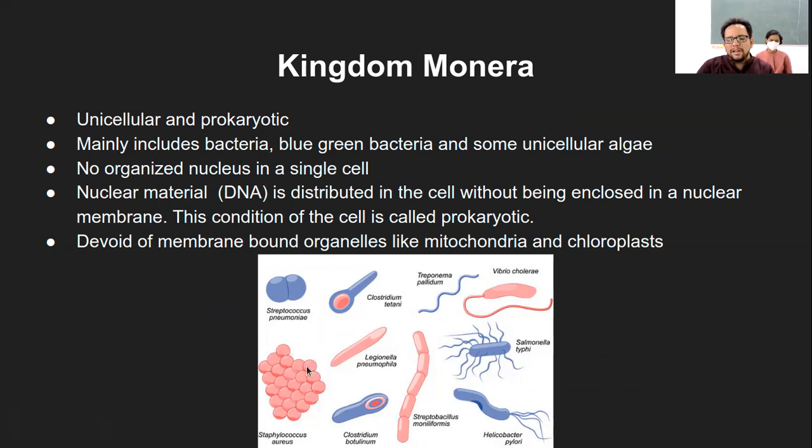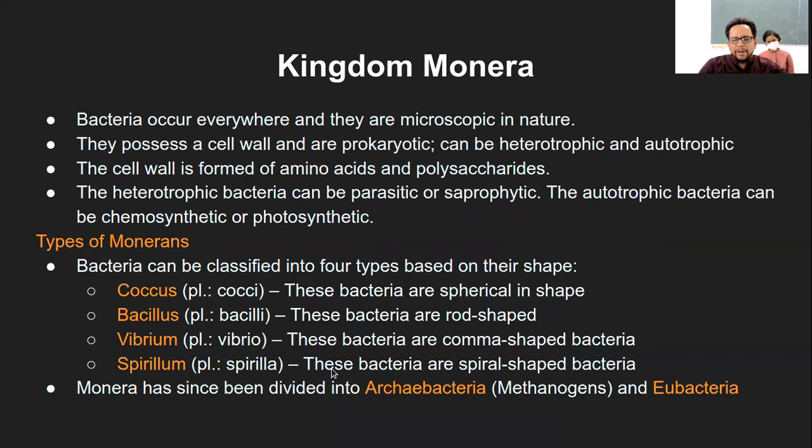Otherwise, all of these are the clustered spherical shape. These ones are elongated rods attached one after another. These are spiral shape. These ones are also spiral shape. So that way, the shape will remain common to most of the bacteria. Just their arrangement might differ. So based on that shape, they can be cocci, which means spherical, bacillus, which means rod shape, and coccus and cocci. Coccus is the singular and cocci is the plural.